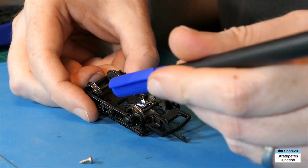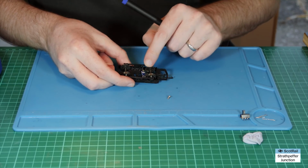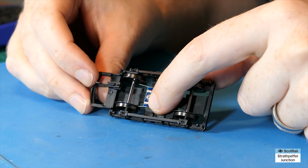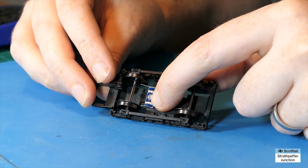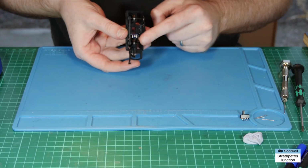So I'll go and mark it just now, and then I'll drill a hole, and then we'll come back and we can fit the wiper. Okay, so that's the wiper fitted in now. So we've used a single screw after the pilot hole was drilled, and that is now in place and running fairly smoothly.